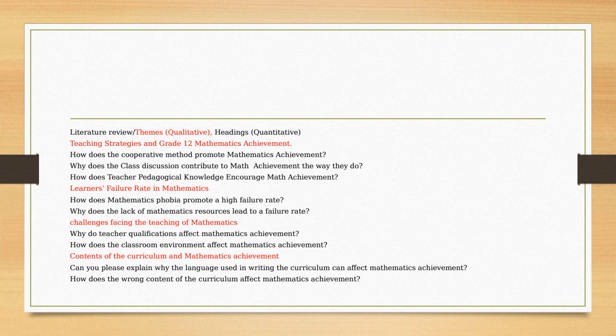What is there is just the question. So how does the cooperative method promote mathematics achievement under Theme 1? You know, Theme 1 is teaching strategy and grade 12 mathematics achievement. So I turned those questions in quantitative to interview questions here. So I have the same thing. That's just the same thing.